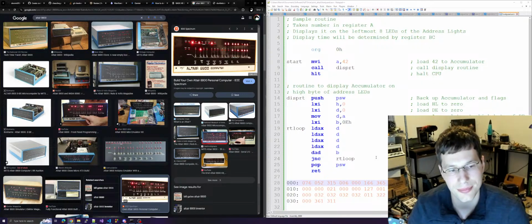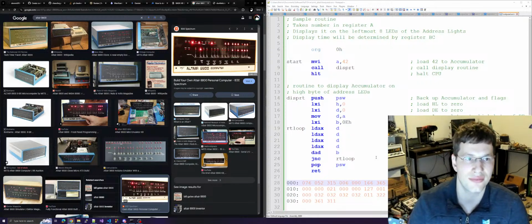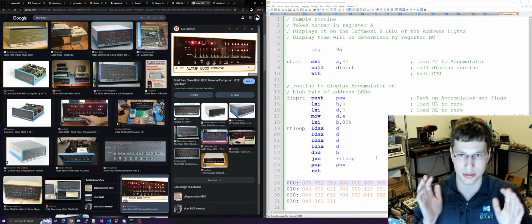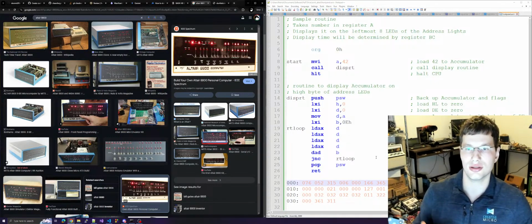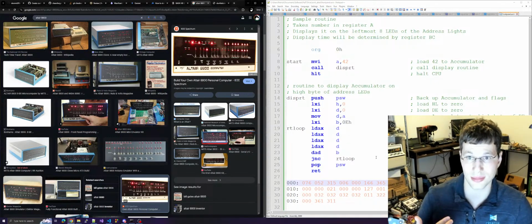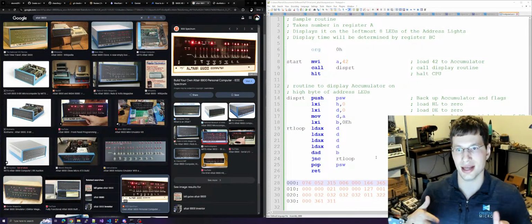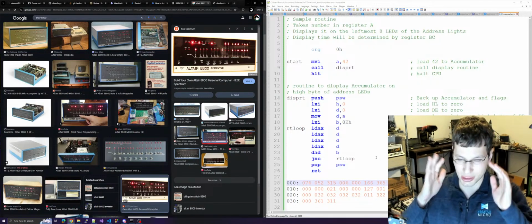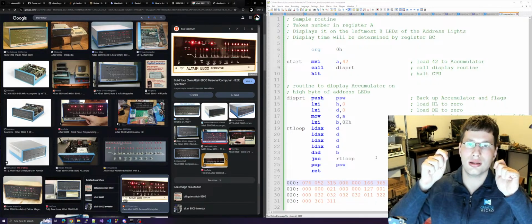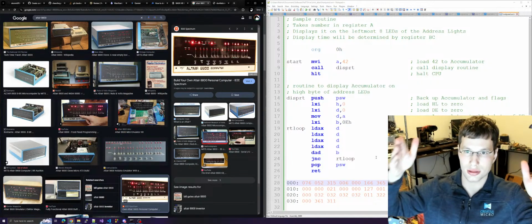In order to display a number on the lights, you have to do the most convoluted stuff: taking that number and turning it into an address, and then accessing that address many, many times, because whenever you access an address, the lights come on. So if you put that number into an address that is not part of your code, and you access it many times, it is going to be a clear, somewhat dim, but clear LED mark of what your value is.